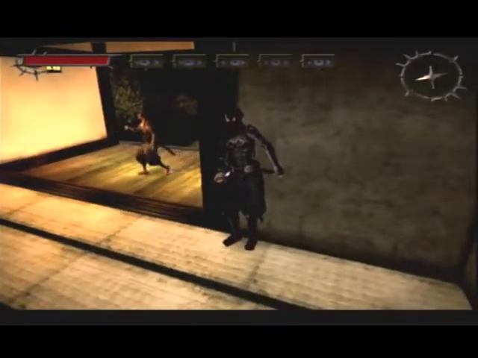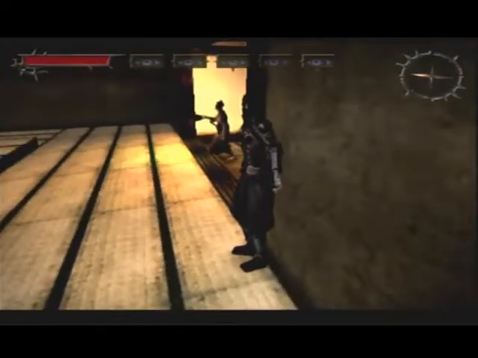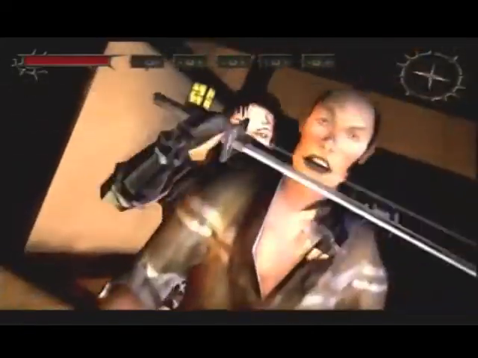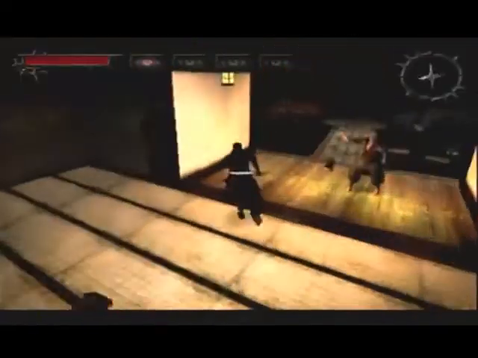Now, I couldn't have left in that instance because I would have been spotted by the guy in the loot surrogate. So in this instance, I probably can run away. But instead, what I decided to do was go for the kill.